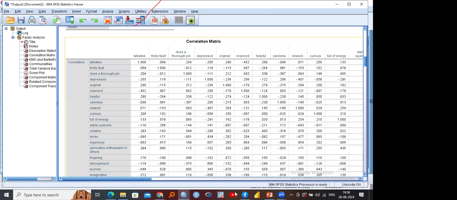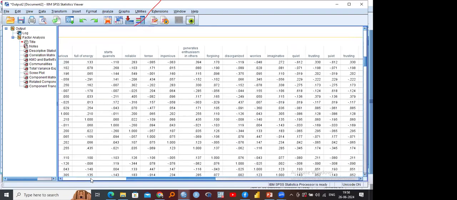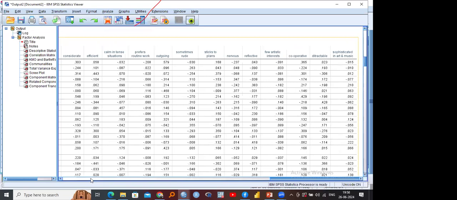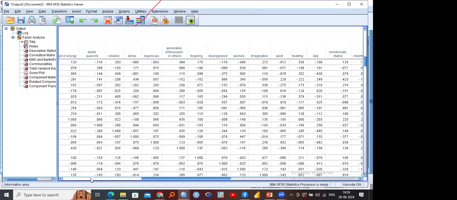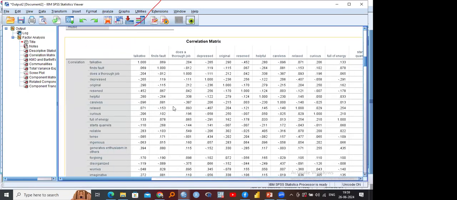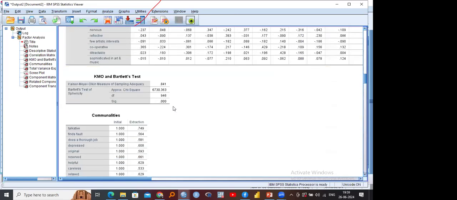In this case, you can see, just see how huge this table is. Starting from here, it is going up to here, because it is 40 variables horizontally and 40 variables vertically. So how will you interpret it? It's very difficult. So in order to get rid of this problem, there is a test done here, which is called Bartlett's test of sphericity, and the measure is known as the KMO measure of sampling adequacy. I think we have discussed this in the theory portion just now.